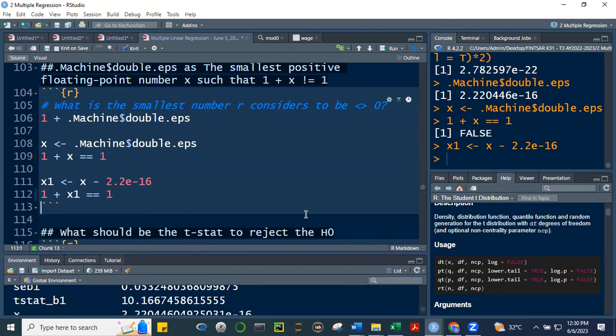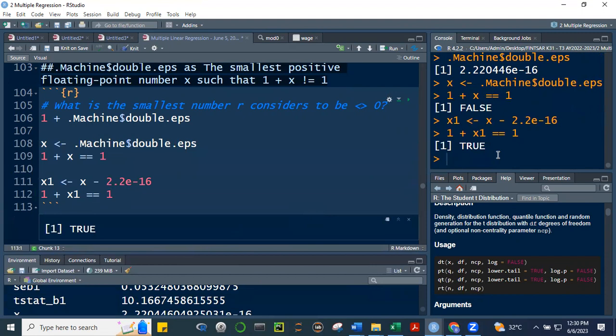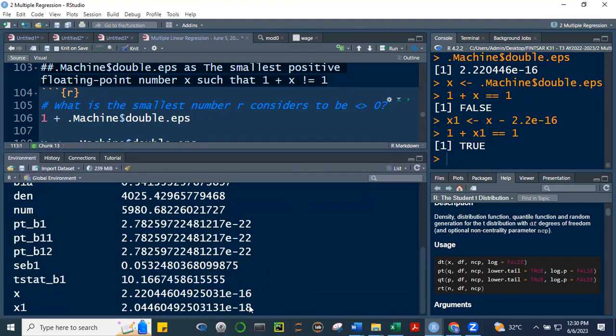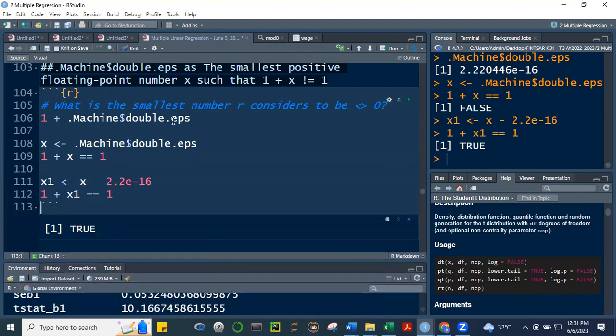So, let's run this. Anong answer? True. Ibig sabihin, itong X1 na to, it was considered as 0. Yung 2.2 to the negative 18, kinonsider na ni R as 0. So, ang smallest number na will be recognized as non-zero is yung .Machine$double.eps.